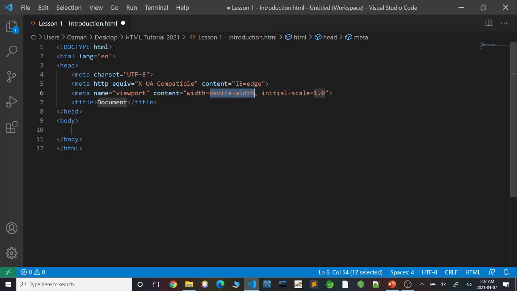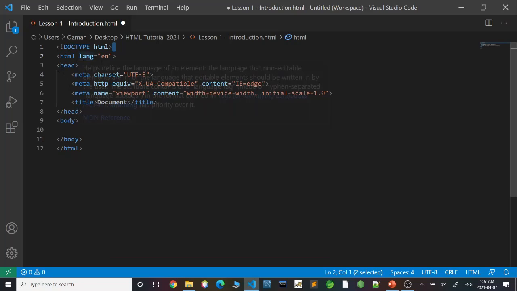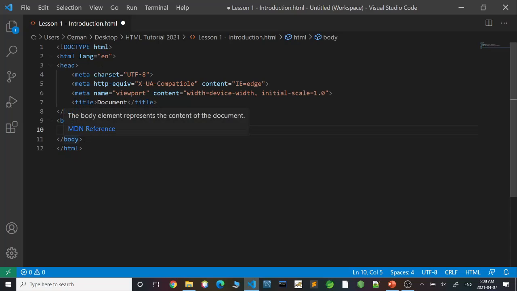of an HTML file. The first line is the HTML doctype. It's telling the browser that this is an HTML document, and you need to have that line at the beginning. After that, you will have an HTML tag opening with a language. Lang means language, English. Then the opening tag of the head element and the closing tag of the head element. After that, you have the body, which is the most important part. We'll come to that later. And then you'll have the closing tag of the body and the closing tag of the HTML tag.